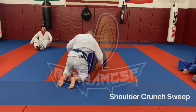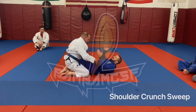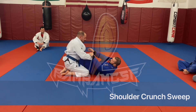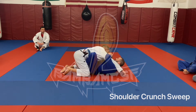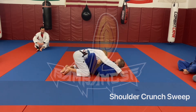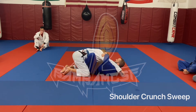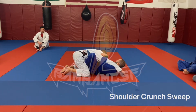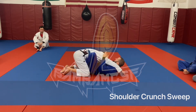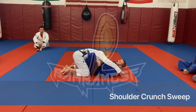As far as grips go, what I'm going to prefer is going to be that Captain America grip that we talk about all the time for the chokes. Now, could you go to more of a horn grip? Yes. But it's just not going to feel as natural — that grip is going to allow for a good shoulder crunch, so that's why I go to it. I've seen some people do a wrist grip and haven't liked it. I don't think you can feel the difference versus that, so that's going to be more of a preferential thing.